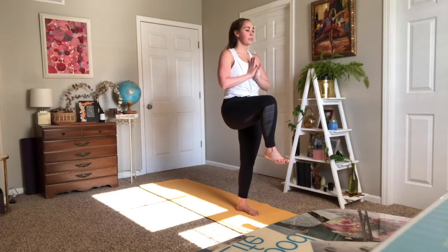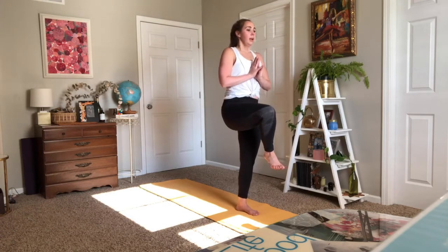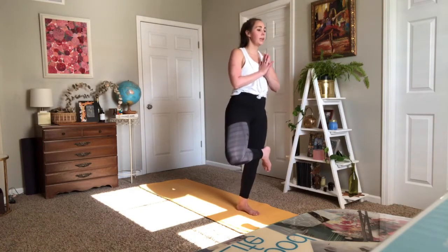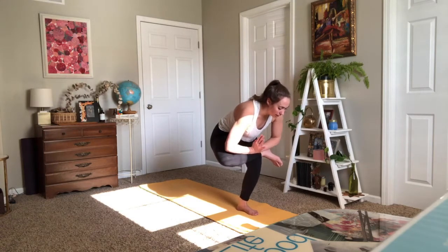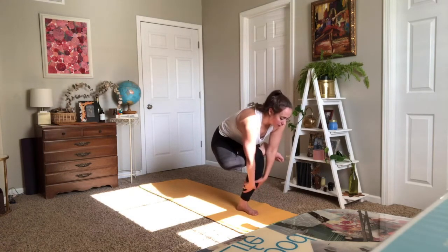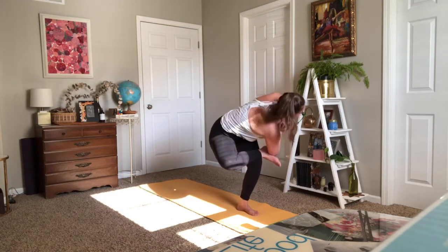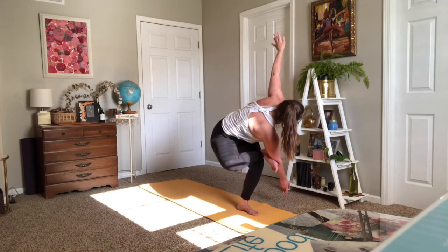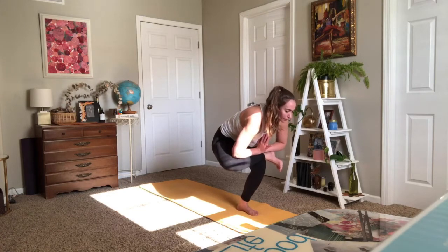Staying here for a moment, really push down into your right heel, to your right big toe. And then find your figure four — crossing your ankle over, opening up your left hip and knee. You can stay here, or slowly come down into your seated figure four. Maybe your forearms connect to your calf, maybe you reach around for your bottom shin, maybe you slowly twist your left elbow into your left arch, perhaps opening your arms up. Breathing in and breathing out.